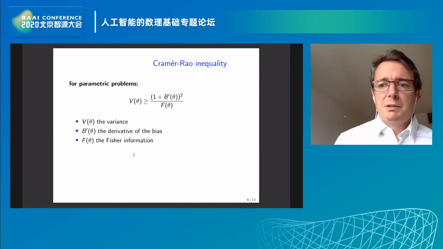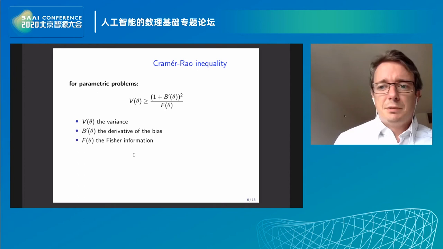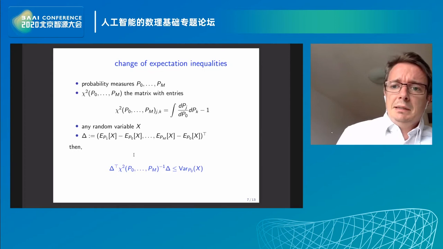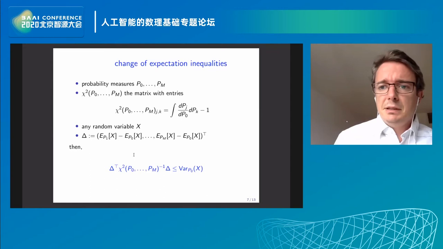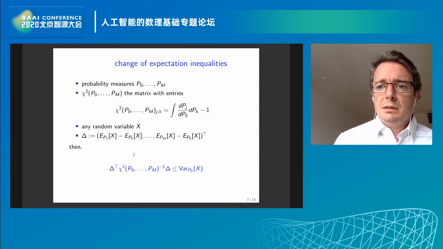The question is: how do we extend this basic argument to something more complicated? We want to do this analogously to minimax lower bounds, relating it to concepts from information theory like Kullback-Leibler distances, chi-square distances, and similar tools. What we introduce in our paper are what we call change of expectation inequalities, which serve essentially the same purpose as the Cramér-Rao lower bound argument. We derive several versions of these inequalities.